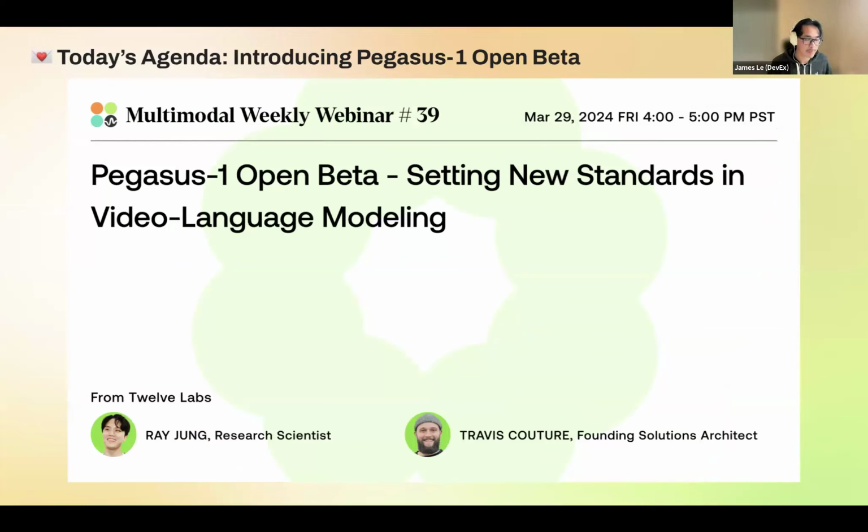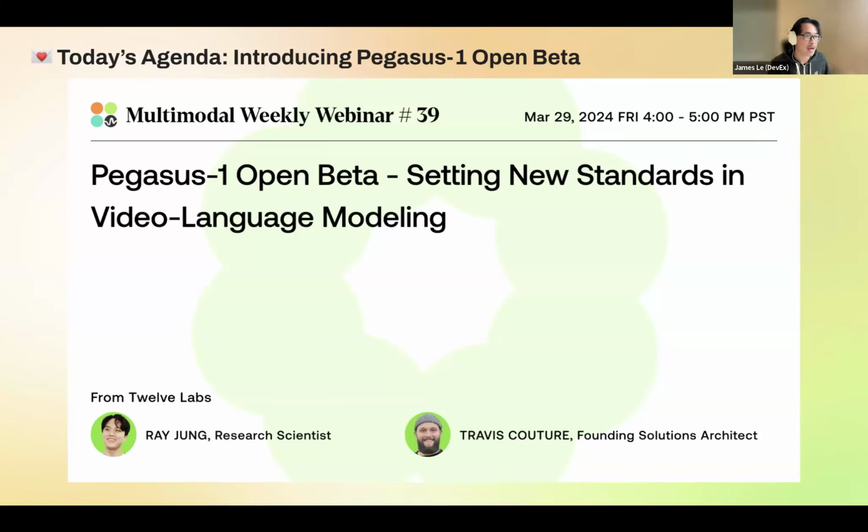The session will be broken down into 2 tracks. In the first half, we'll have Jung, who's currently our chief research scientist, go over the technical overview, model architecture, the motivation, as well as some interesting qualitative and impressive quantitative results of Pegasus-1.